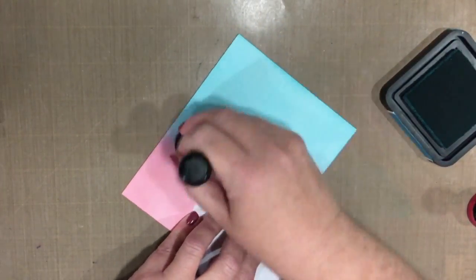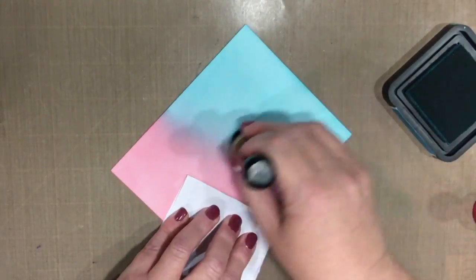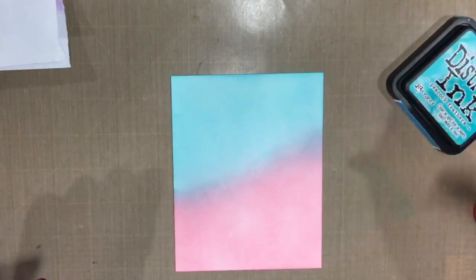So once I'd finished with the ink blending, I then took a bit of water and spritzed some water on the panel to give it a bit of interest, and then soaked that up with a paper towel.